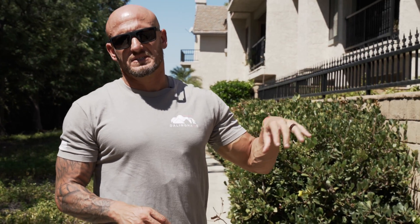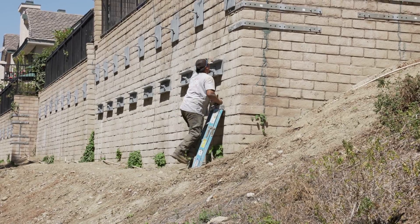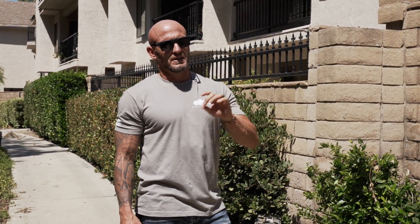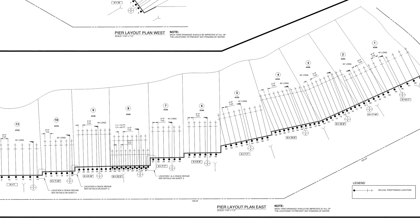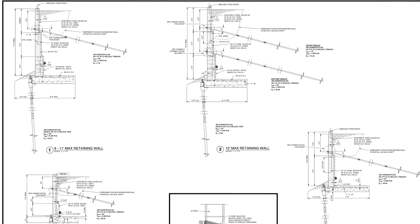So what we did is we worked with Helprick and Associates to come up with a design to stabilize and retain this retaining wall. The wall varies in size — some spots are roughly five feet in height, up to over 12 feet in height. Every eight feet on center, we installed a helical tieback into the soil behind the house, most of them going up underneath the house at a 35-degree angle to stay away from all the utilities and plumbing, getting into that good native soil to provide lateral loading value to this retaining wall.